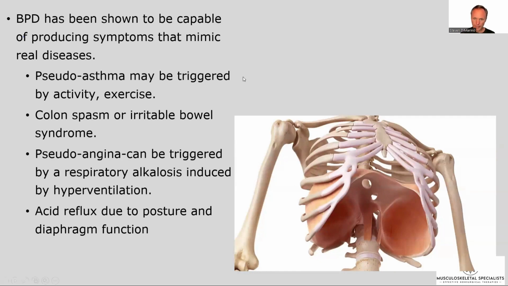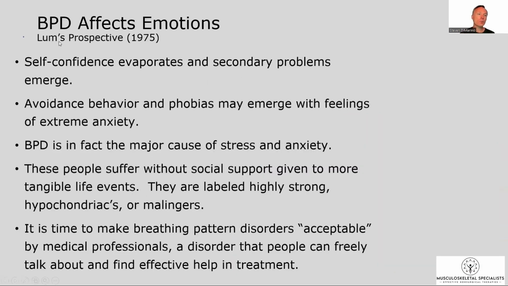Okay, keep going. Okay, this is Loom's perspective. This is 1975. I'm putting this on here because this guy wrote this in 1975, and that's like 49 years ago. So what's happened here? He said breathing pattern disorders affect your emotions. Your self-confidence evaporates and secondary problems emerge because you have this disorder.